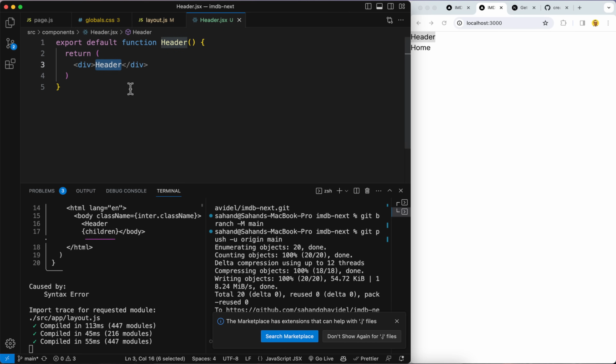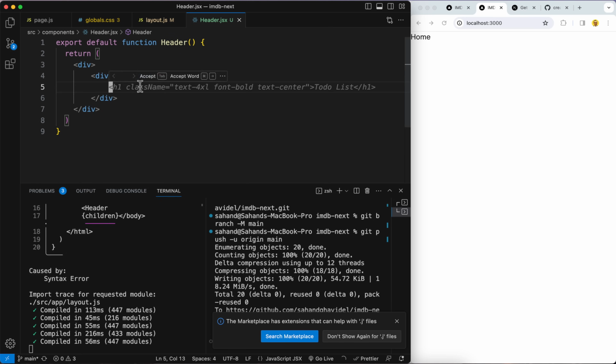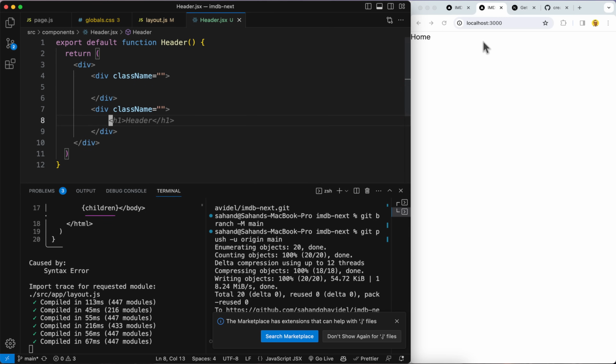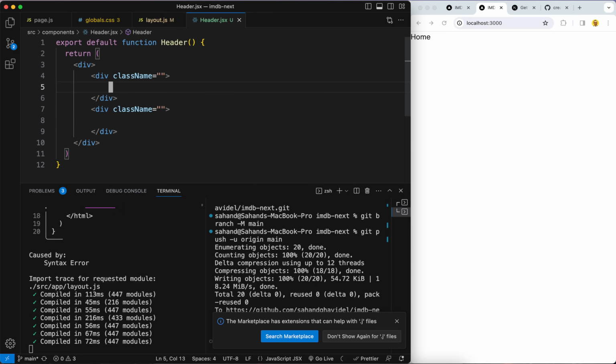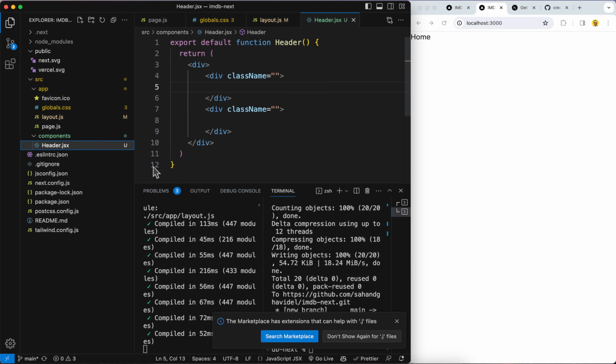So inside the header, we're going to have a div for the left side, which is the menu. And also we want to have a div for the right side for the dark mode and also that logo. So we want to create the menu, but for the menu, I want to just use a component, which is going to be cleaner. So instead of putting each menu, I want to create a component for the menu item.